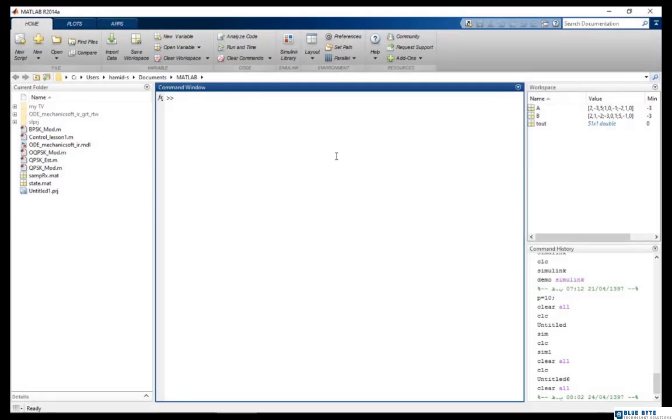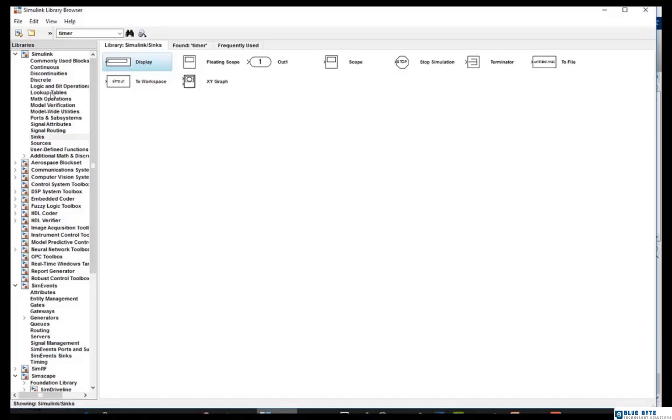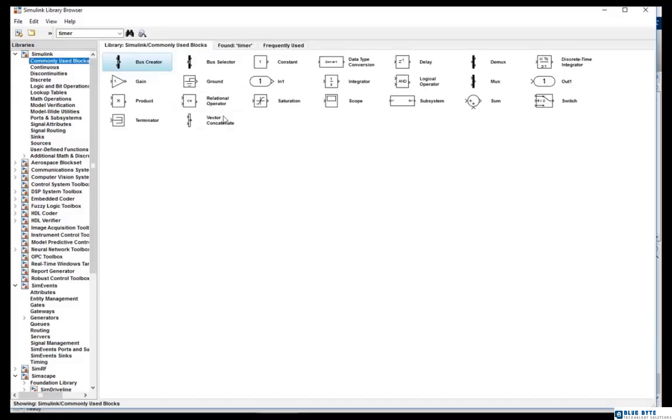Okay. The other block I want to explain is the logical operator, which is related to logical circuits such as AND, OR, XOR. I add it to my new model.